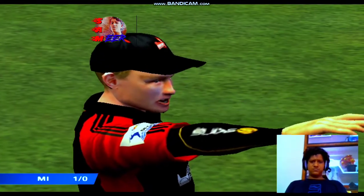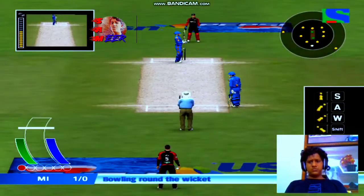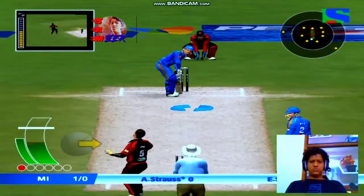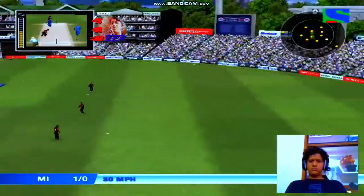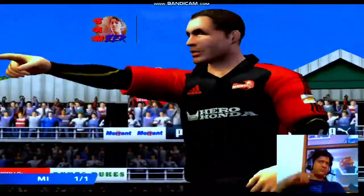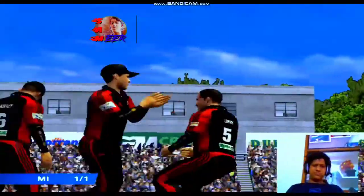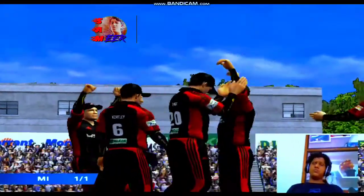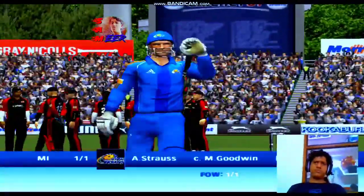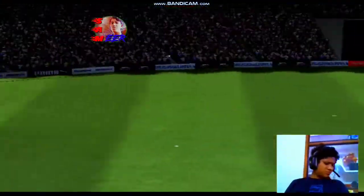There's just one there. Beautiful piece of fielding. Comfortably held by Goodwin. They were looking for that early wicket and they're not disappointed. Lurie gets his first wicket. He's gone for a duck. Well, he hasn't troubled the scorers with that knock. This was how the innings ended for Strauss.